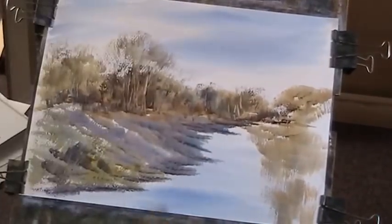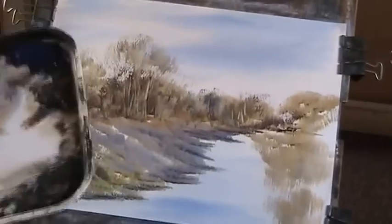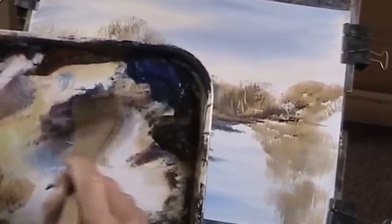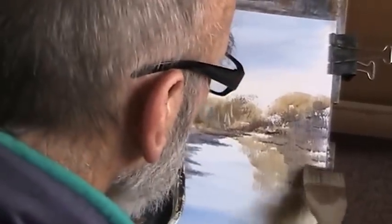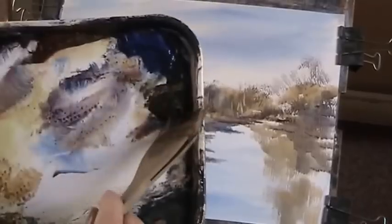But I want some of that to show through rather than cover the whole lot up with dark shadow. But now we're going with the... Sorry if I'm mumbling a bit. These lovely, warm, bluey, alizarin. You can't see the bank on the right, really. It's a good, rich, thick. That alizarin's been on there for 3 years, I think.